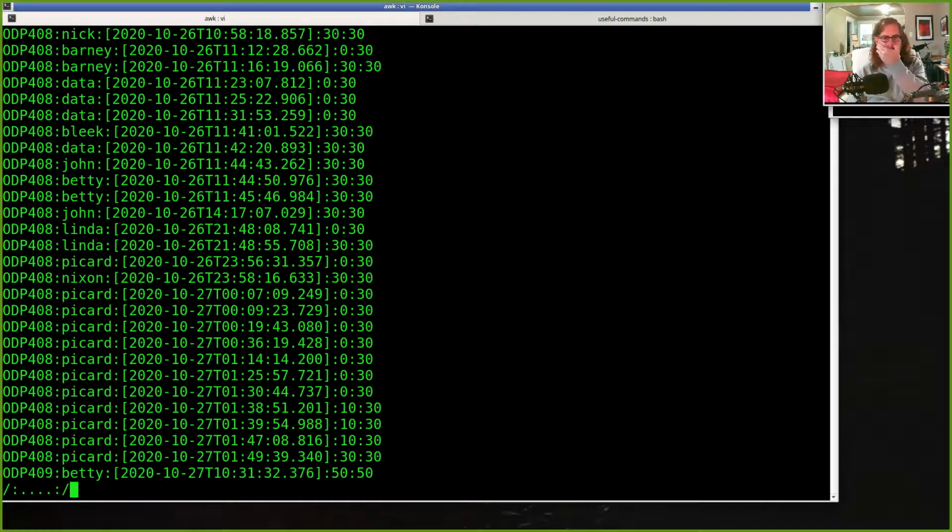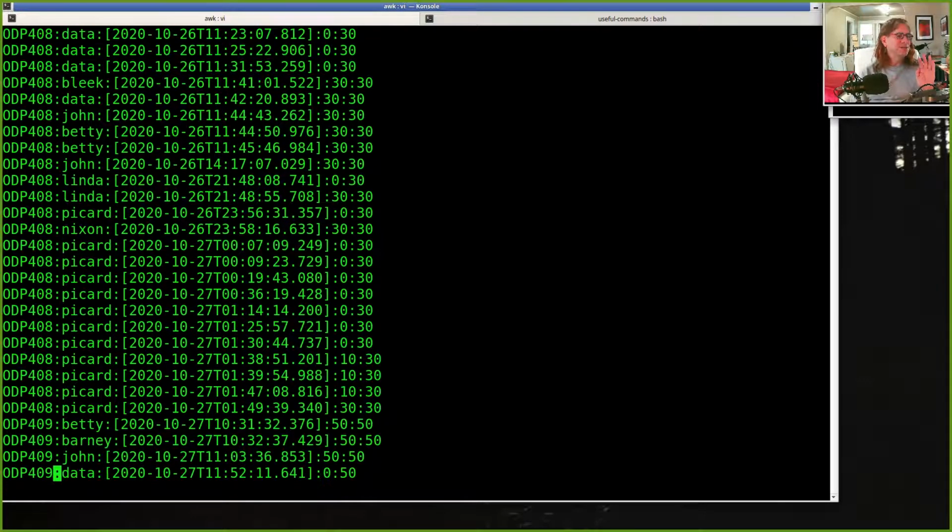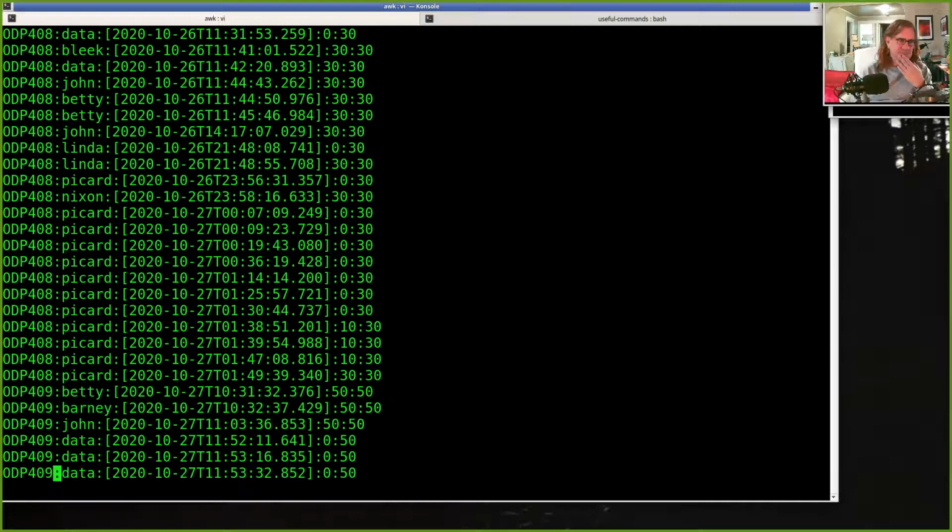Dot is a wildcard character. It says match any character. So this will show me every line of my file, anywhere that it finds 4 characters separated by colons. Right, so there's Nick, and there's data, and there's data, and there's John, and there's John again, and data, and so on.